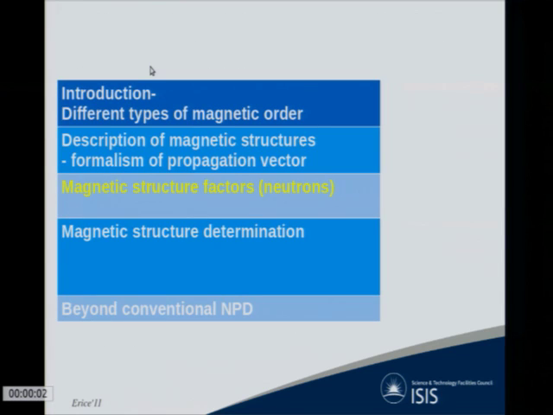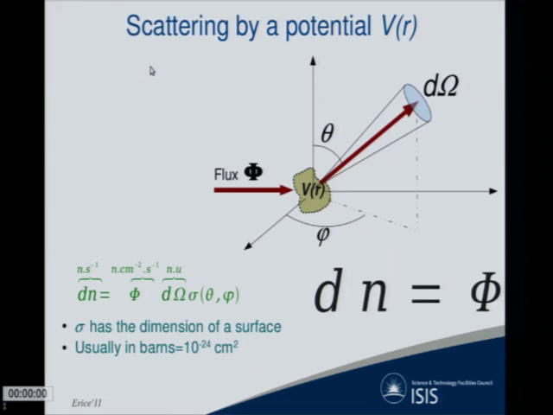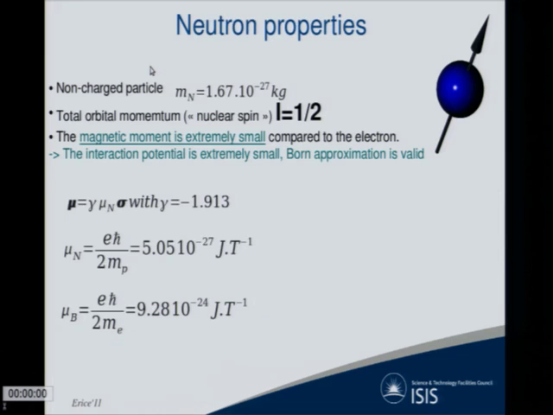Now, magnetic structure factors. So you describe your magnetic structure. You can describe pretty much everything with this formalism. Now, the magnetic structure factors. We've seen the other day, we've introduced the cross section for nuclear scattering. So for magnetic scattering, let me remind you, I had this slide already on the first day, that the neutron has a magnetic moment, and this magnetic moment is tiny because it's a nuclear spin. And so the nuclear magneton here is about 3 orders of magnitude smaller than the Bohr magneton. So this is a tiny moment. But even though it's tiny, the magnetic cross-section is typically as large as the cross-section for nuclear scattering.